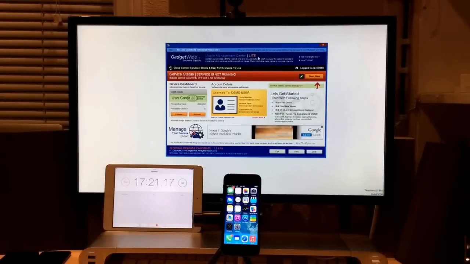The new setup is going to be significantly larger than the previous one. I would probably say 4 to 5 times larger, as in download size, and that is due to the added services. Now, these added services are critical to the functionality of GadgetWide's new method, and just as soon as I get that perfected, I will go ahead and launch the product. No beta test, no nothing. I will launch the product, because as of now, as it sits, the product is ready. GadgetWide is ready, and it is ready for consumer use.